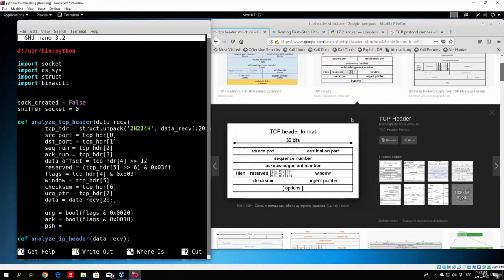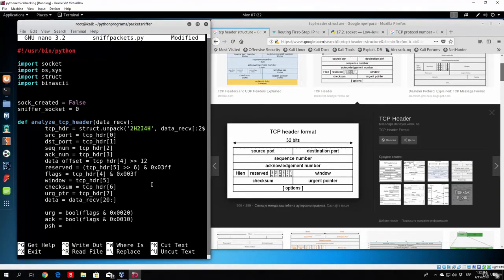Let me just check it out. Okay, so PSH really is the next one. So flags 0x0008. 3 more left.